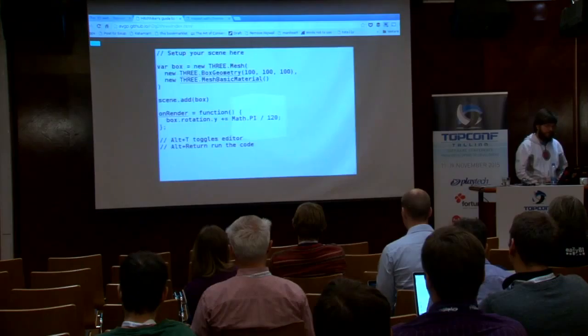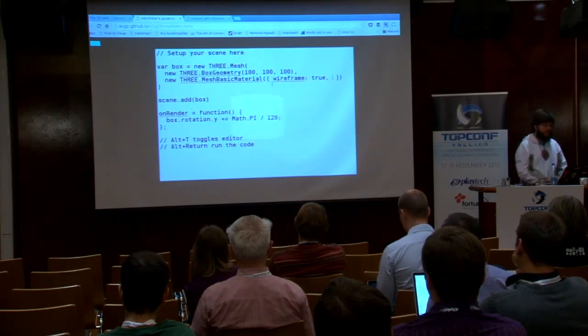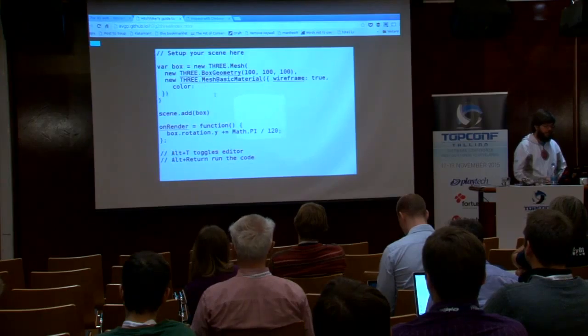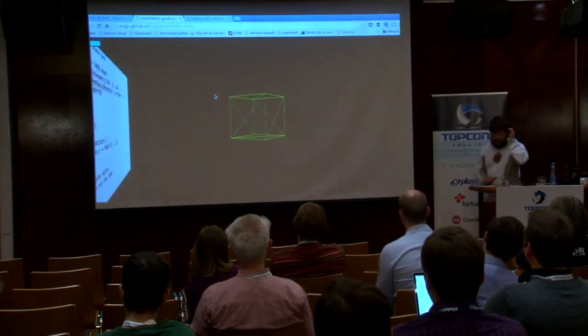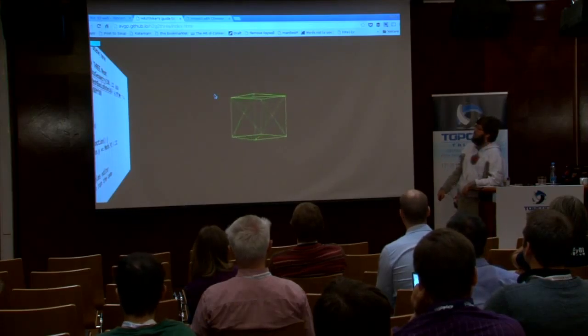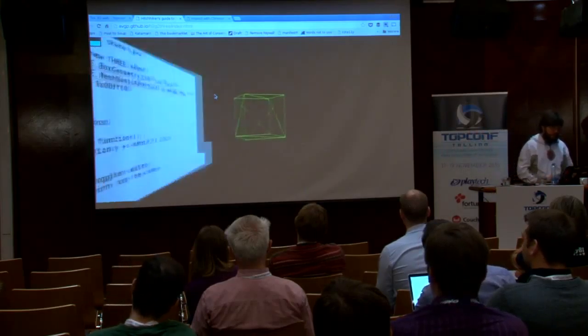Still not very impressive. We can make a very 90s-ish box by making a wireframe that shows us all the triangles and vertices, and maybe adjust the color as well. Screen estate is precious on this one. So I'm using, say, green. There we go. So now you can see 3JS split this up in triangles for us. On each side, it has all the vertices that are needed, nice and fine.